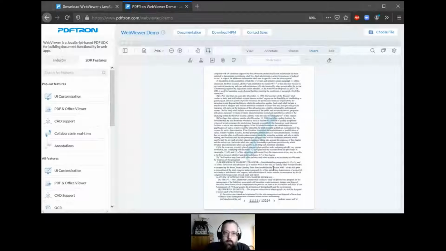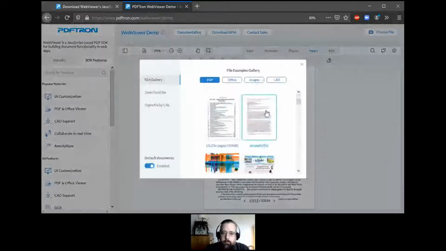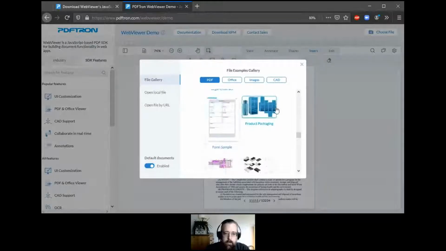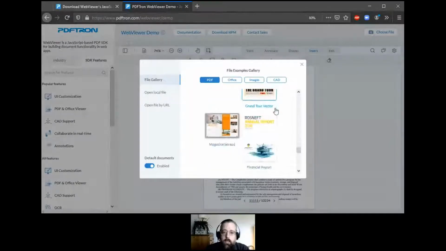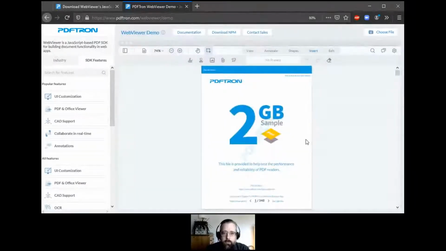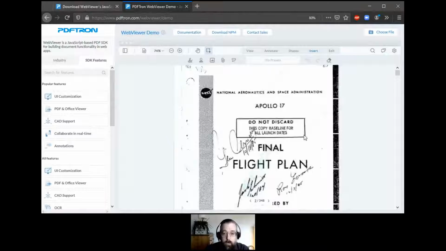So overall, that leads to a very usable experience for users, as well as a constant memory footprint for the browser. That also can really play a big factor when loading very large documents, not just in terms of pages, but also in terms of file size. So here, for example, we have this very large 2 GB document that's just made up of some very large images, and we're able to start displaying that right away and scroll through it without crashing the browser, because of this technique where we can download just parts of the document and render it without having to have the entire file downloaded into the browser and resident in memory.